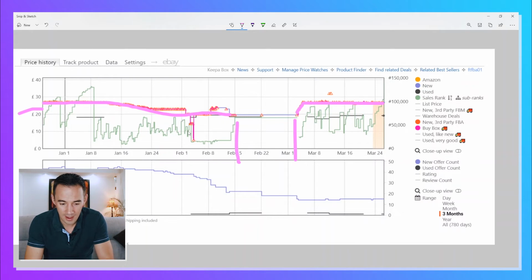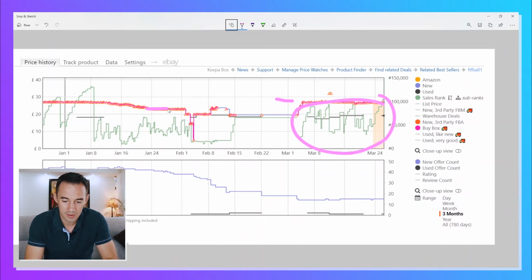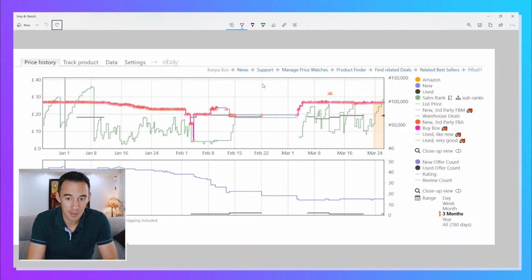But also I can tell that when the price is here, which is roughly the price today, because that's pretty consistent, it sells say 7 per month. I can see here, when it's been a bit lower, it's actually sold higher. So it might be an opportunity to decrease the price and increase sales volume. Again, just having a quick analysis there. So the price is pretty stable over that period.